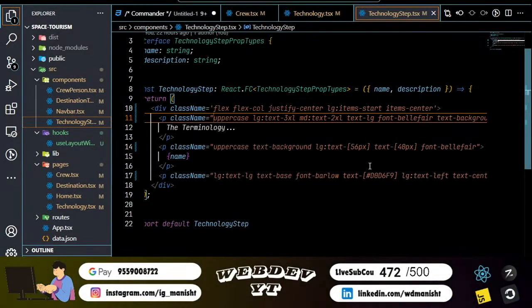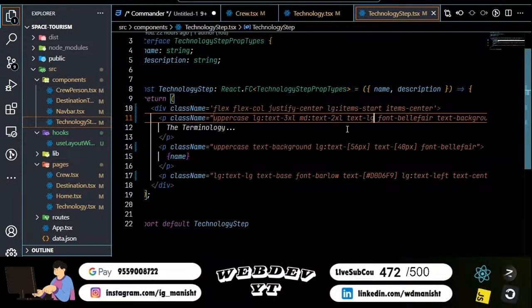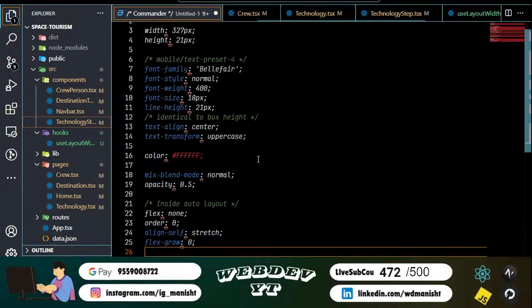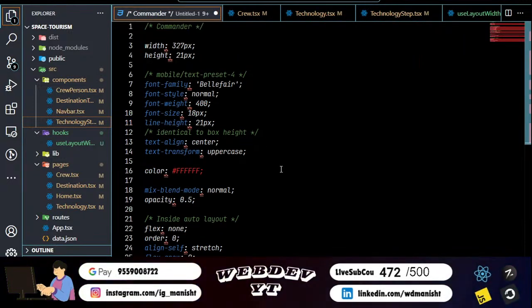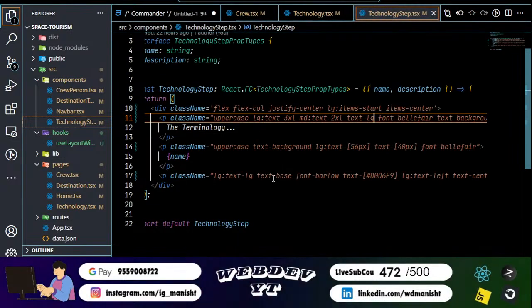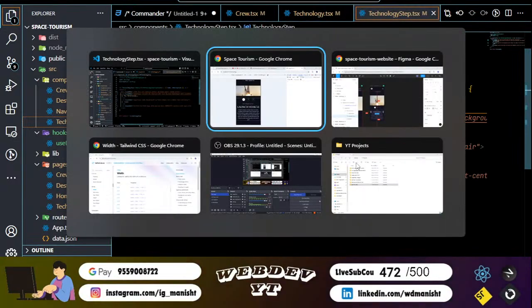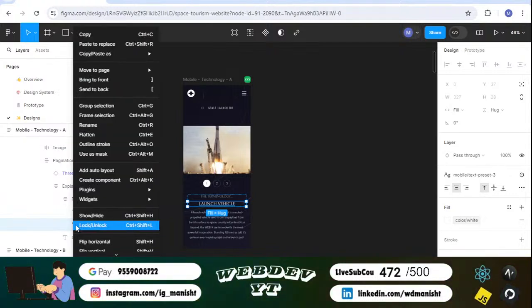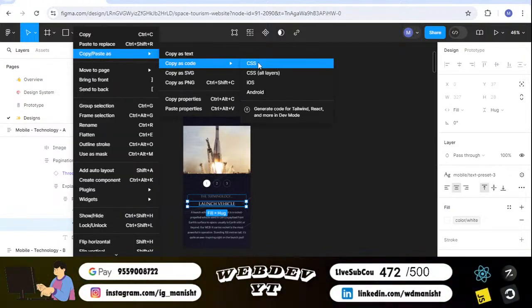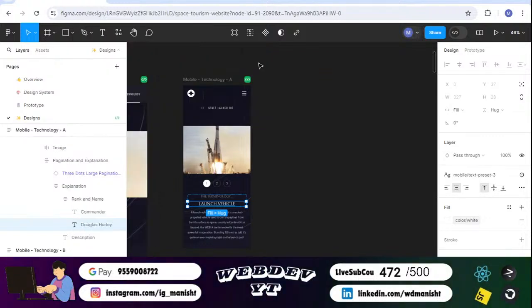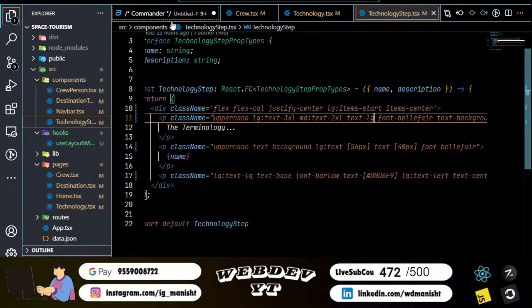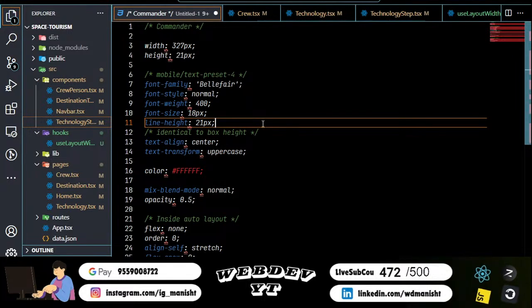Okay, so where am I? So here I have mentioned change the text class. I think I have already copied the class name for commander. Yeah, I think I have copied this class name. Now let's copy it again. So Douglas Early, I will right click on it, copy this CSS code. Sorry guys, extremely sorry. Okay, so now I'll go to here. I'll press control V.